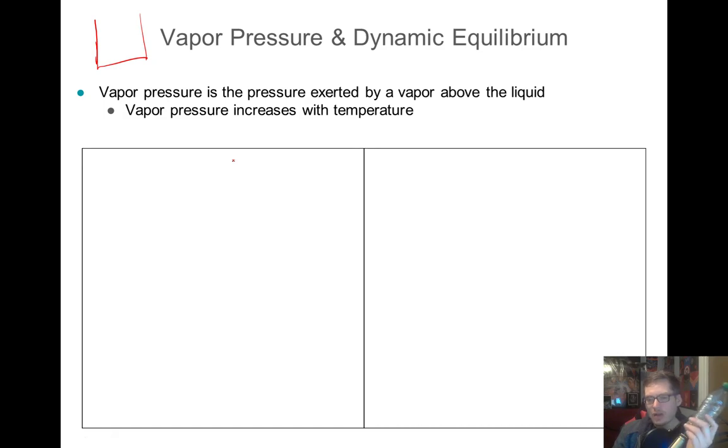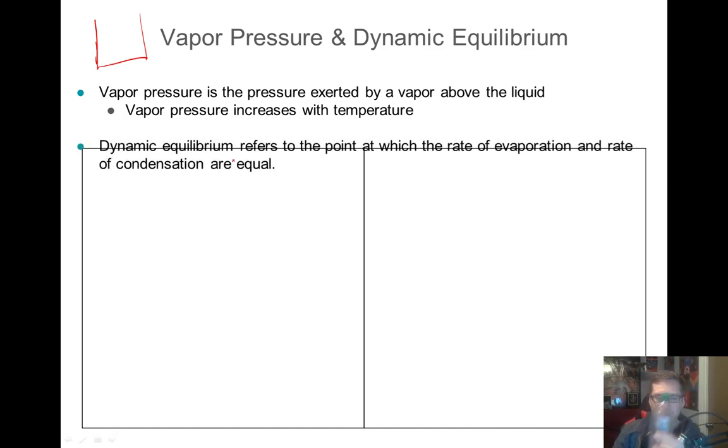Now, what occurs is pretty interesting. We can reach a point where the molecules in here that are evaporating will come up here and bounce around. We can't see them, but eventually they'll hit each other and slow down. And when they slow down, they'll become a liquid. Well, what do we call it when a gas becomes a liquid? Well, we call it condensation, right? And so we get to this point where we've got evaporation occurring, and then we've got condensation occurring, and eventually we'll reach this point here that we refer to as dynamic equilibrium.